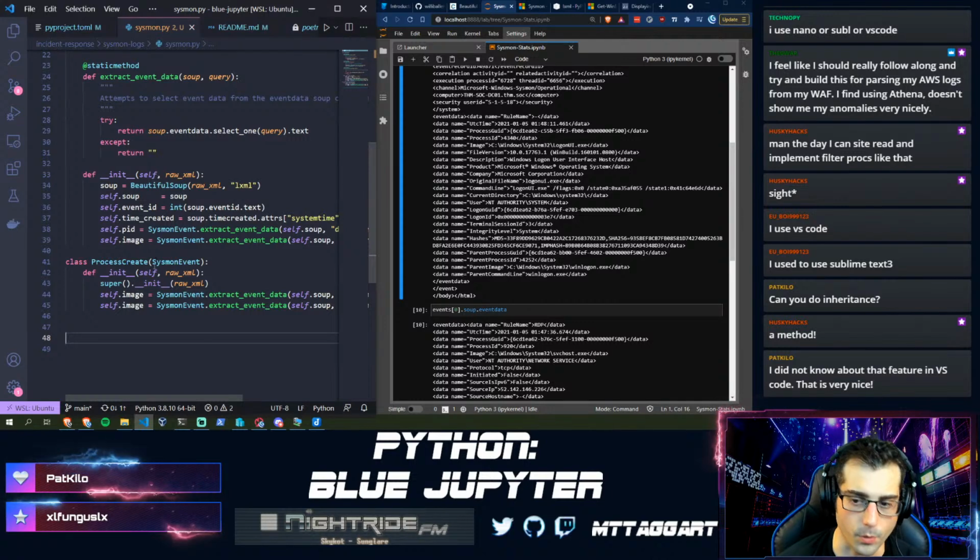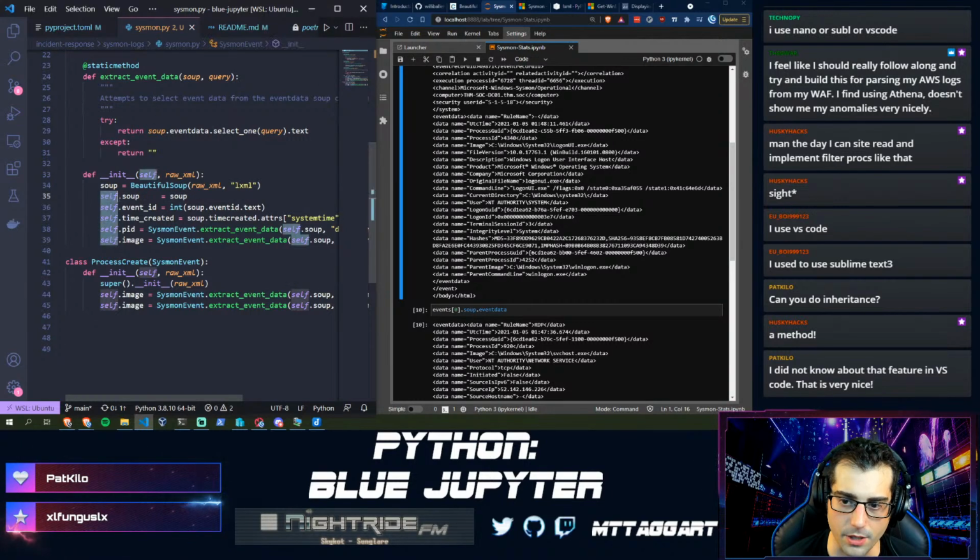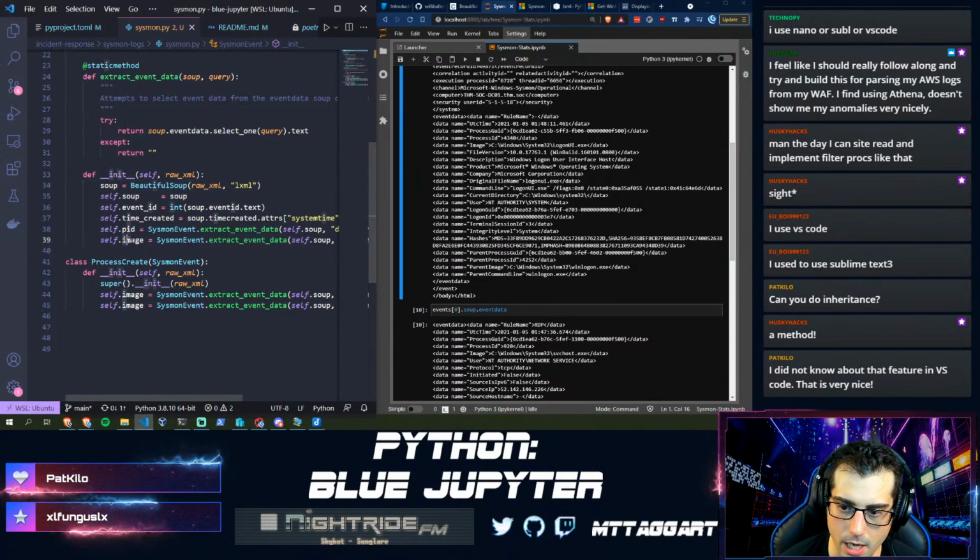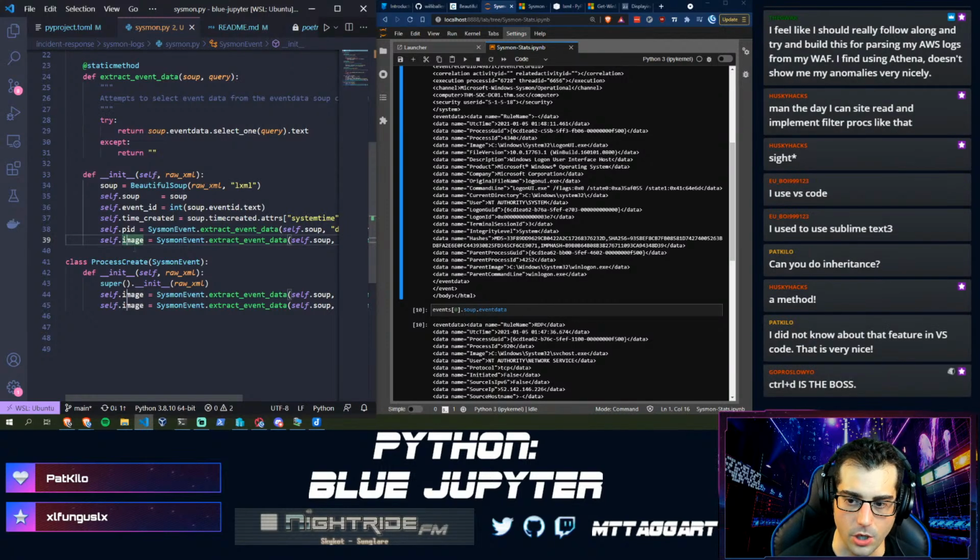Yeah, there's a couple of different ways to do it. If I highlight self and do Control D, it will select the next one, and I can keep doing Control D to get as many cursors as I want. Or if I select, say, image and then Control Shift L, it will automatically select all of them. And now I have multiple cursors, and escape to get rid of them.